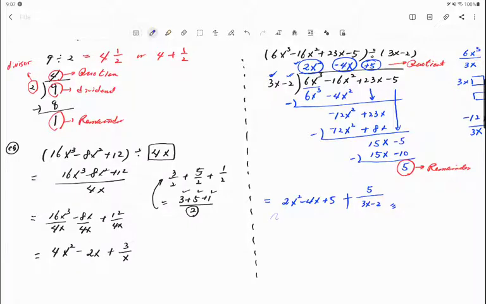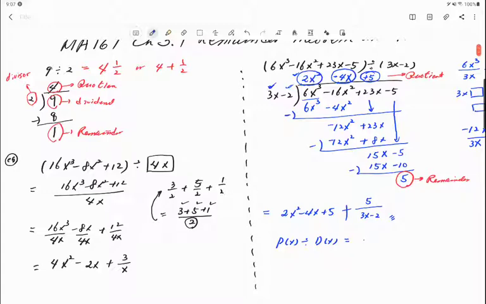We have a polynomial. Okay, for the second example, we have the polynomial, right? The polynomial is divided by a divisor. Let's use D as the divisor. Now we get the quotient, right? We get the quotient, Q of X, and then the remainder, R of X. All right. So if you rewrite it, it can be like this. The polynomial is divided by the divisor, so that we get the quotient and the remainder like this.